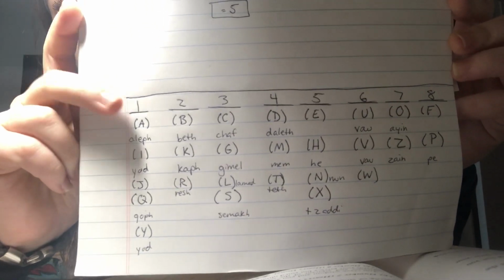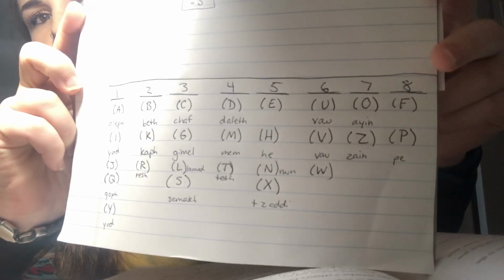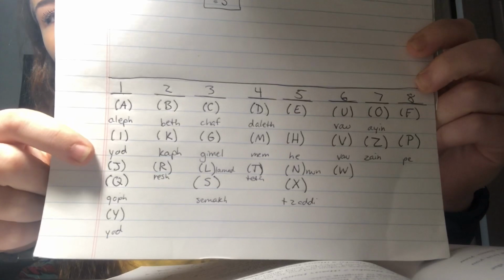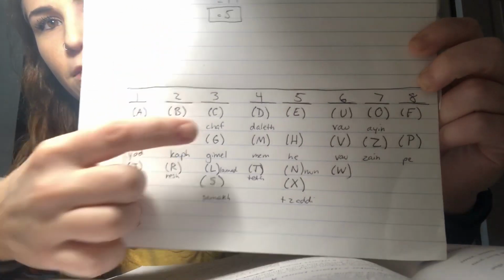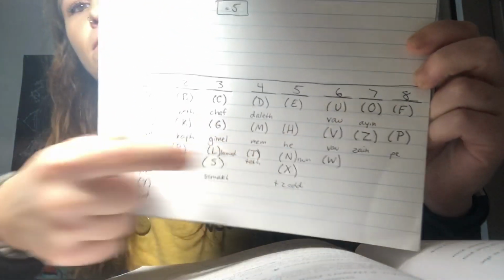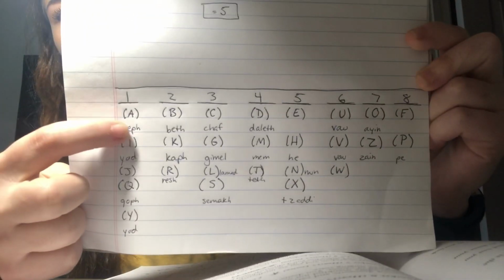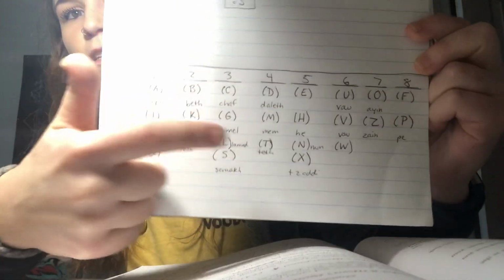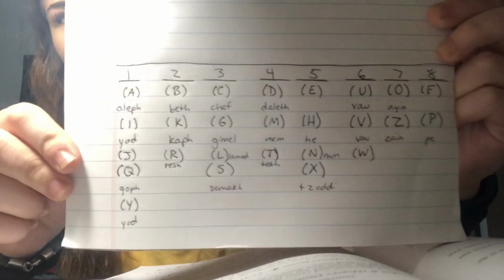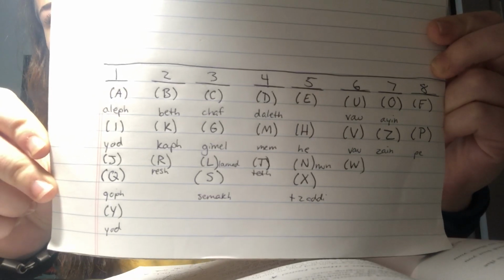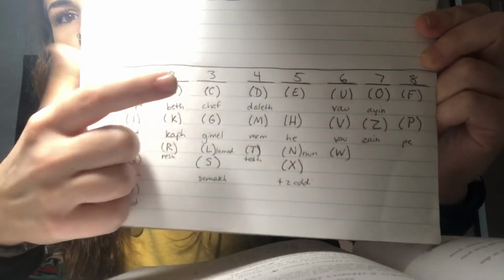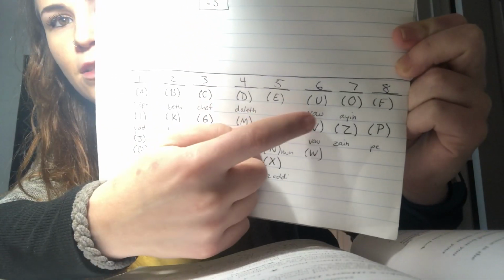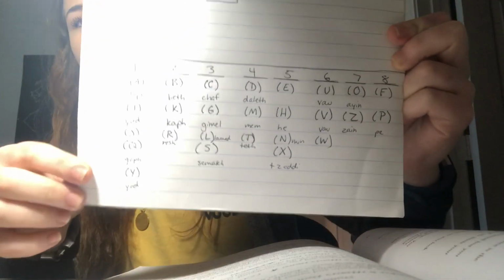You'll notice that it only goes 1 through 8. This is based on the original Hebrew alphabet, so some letters like E and F were not fully translated. The Hebrew letters right under here are the equivalent of A, B, C, D, E, F, G, and all that. So pause the video. I know it's kind of backwards and mirrored, but it goes A, B, C, D, E, F, G. Actually, watch out here, because there's E, U, O, and then F.